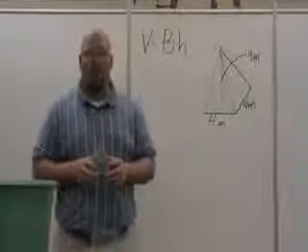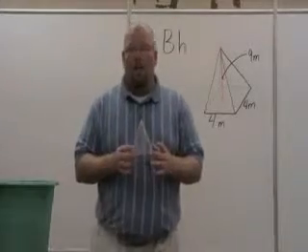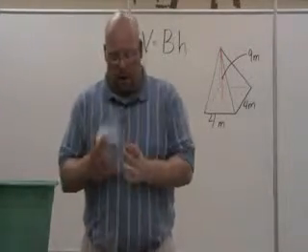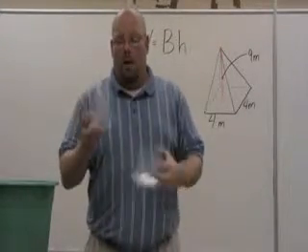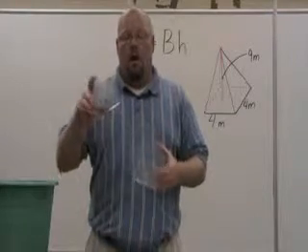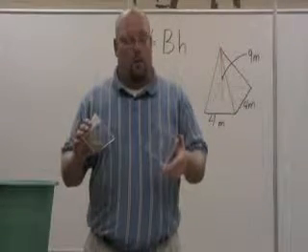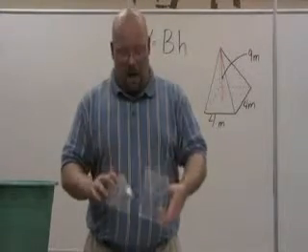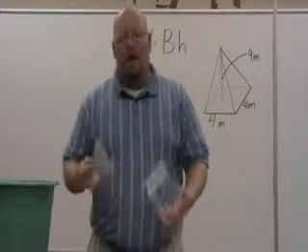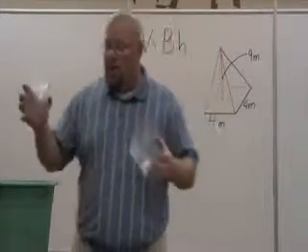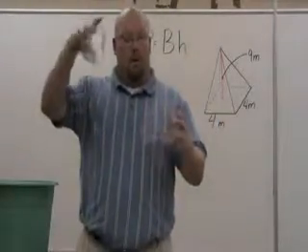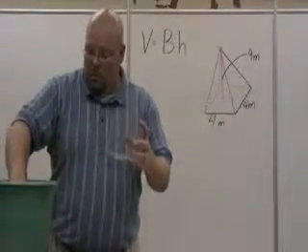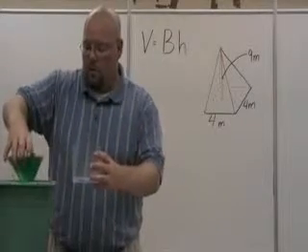Also in Target 5, we're going to find the volume of a pyramid. Now, when we find the volume of a pyramid, we're going to find out how this pyramid that has a square base relates to this prism that has a square base. They have the same size base, they have the same height. To do that, I'm going to use some colored water. We're going to figure out how many of these fit into our square cube here.